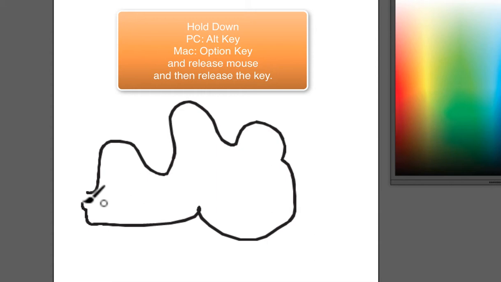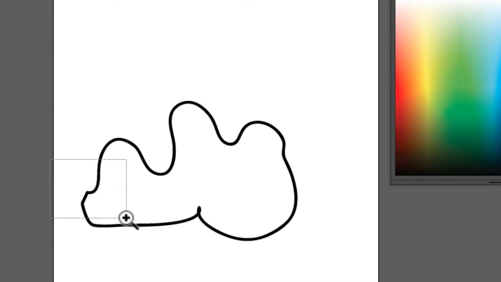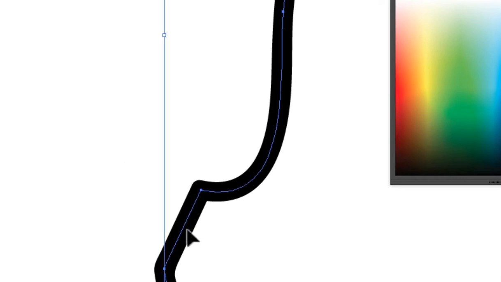See that little circle next to the brush tool? As we're holding down the Alt key on a PC or the Option key on a Mac, we just release it and it'll connect it for us. If we zoom into it, it'll be connected here. I'm going to select it so that you can see, and you'll notice that it makes that connection. Now it's not a very smooth one. We'd have to go in here and tweak it, but you get the idea.